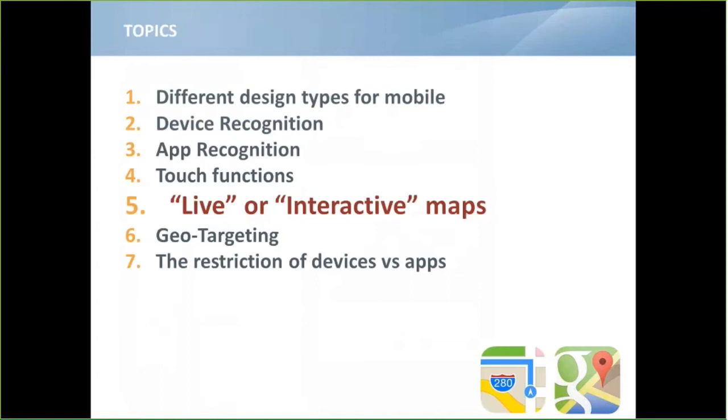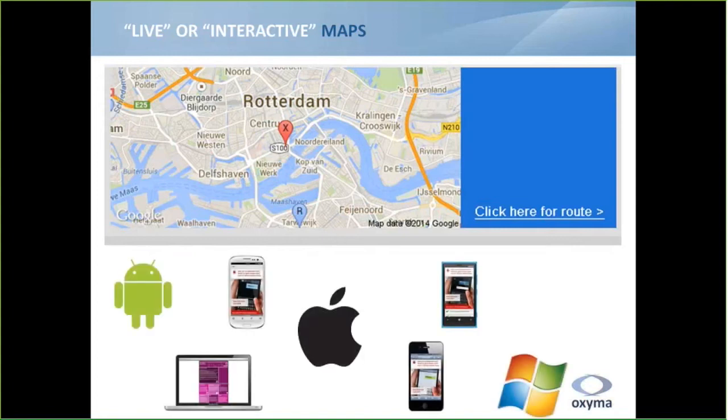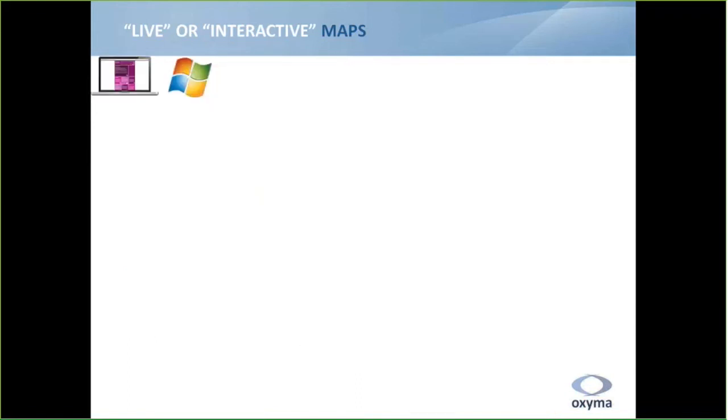So live and interactive maps. This is something that's important to show you the different variation that you can have with mobile or desktop. This is something we see a lot in mails nowadays, where you open a mail or a website and it'll show you this is where you are at that point in time, and here's our shop. And you can also click and it'll give you a nice route through to that shop. But that click is very important, because you also have to think of your user's next step. If I click that on a desktop, what does it do? If I click it on a mobile, again, what does it do? So I think I'm opening this on a Windows desktop.